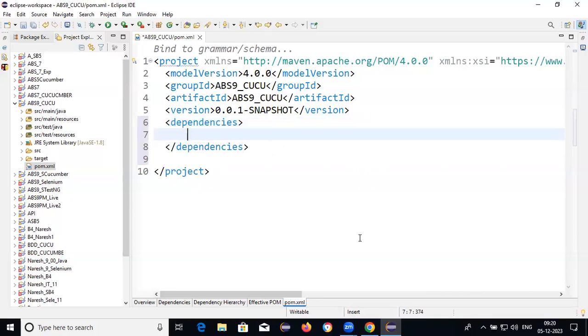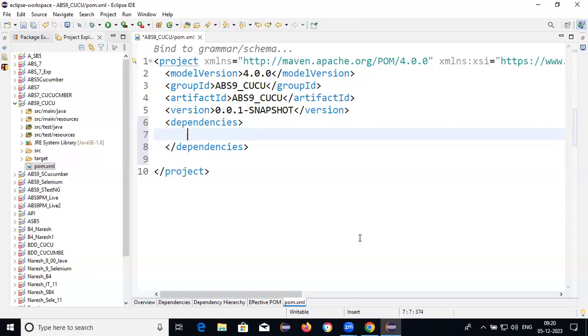The first one is Cucumber JVM. The second one is Selenium with Java. The third one is JUnit. The next one is Gherkin. The next one is Cucumber JVM. And the next one is Cobertura. These are all the dependencies we need to provide.